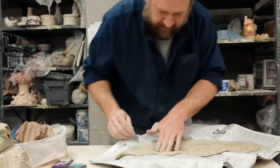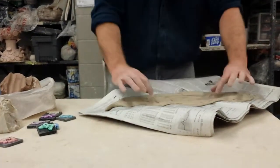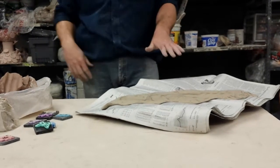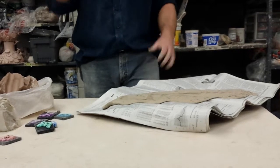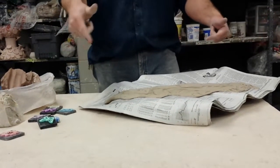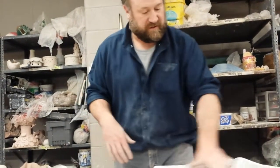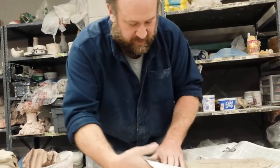So all I'm really looking for is somewhat of a flat area on the bottom so it can sit. You wouldn't have to have that. I mean, you could add feet underneath this thing. But my experience with these shapes and having 4 feet is that they never, ever, ever sit flat. The best thing to do is just leave a flat spot on the bottom that can act as the foot.